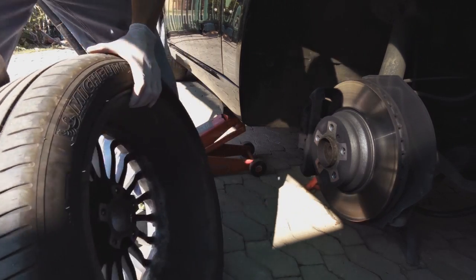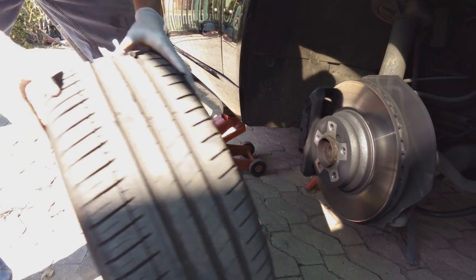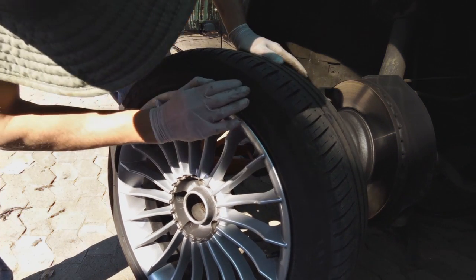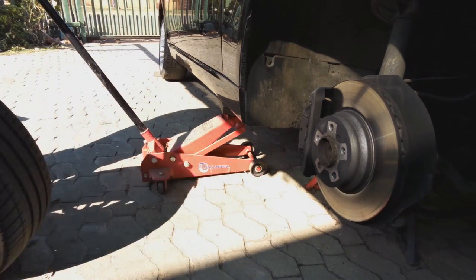Okay, now you also check the sidewall. Also look for stones that may have got caught in here. That can also make some rattles. Sidewall. All right, this tire is fine. Park the tire.